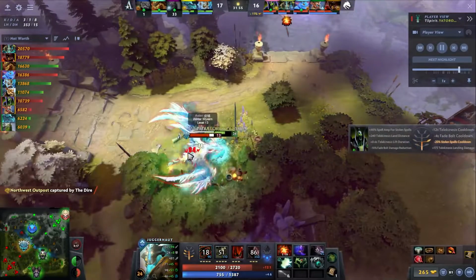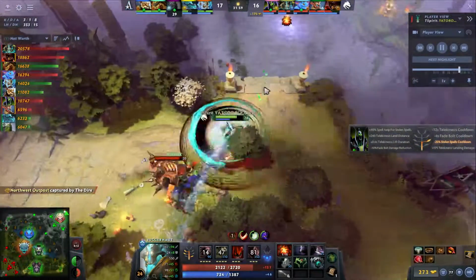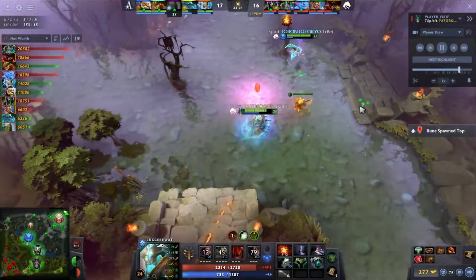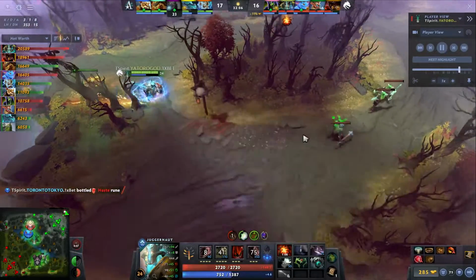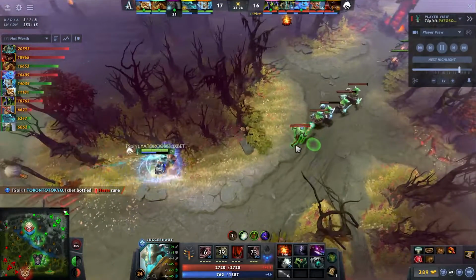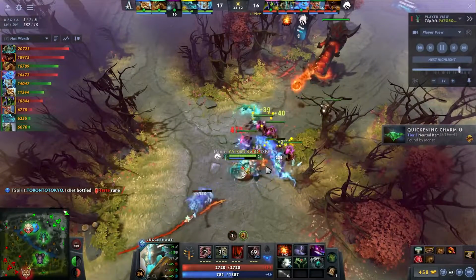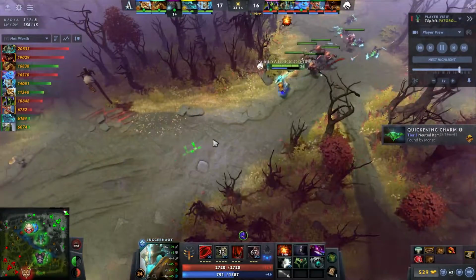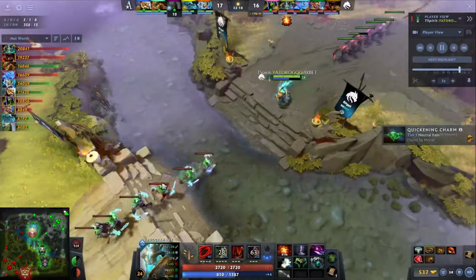Toronto Tokyo, he pokes, he prods, he's breaking vision, giving a bit of intel here for his team, and it's just patient play from Spirit. It's very difficult to bring down Yatoro. They did manage to kill him once, and now big item as well. Silver Edge completed on him. So break mechanic against the Bristleback, and also having a guaranteed crit. Very, very difficult Bristleback game from this point.